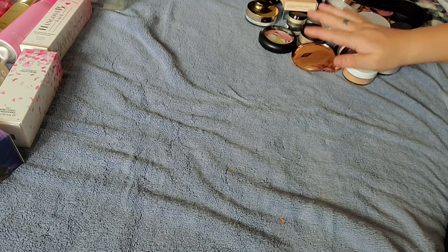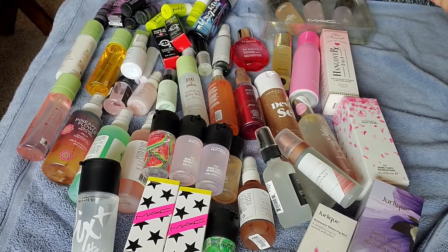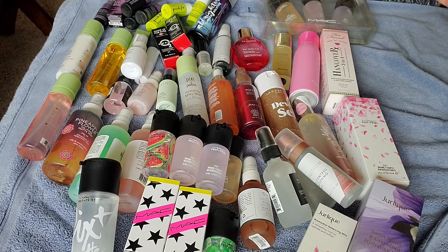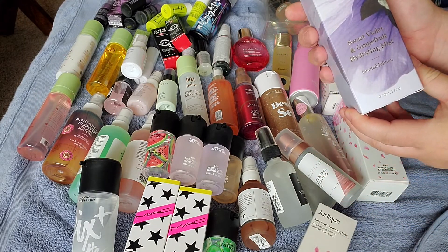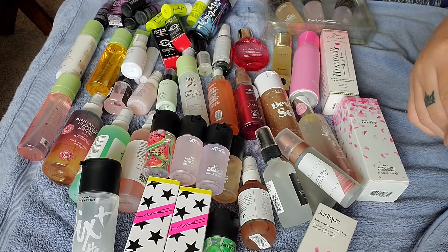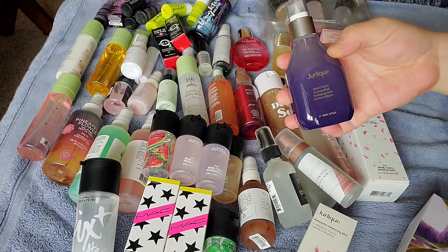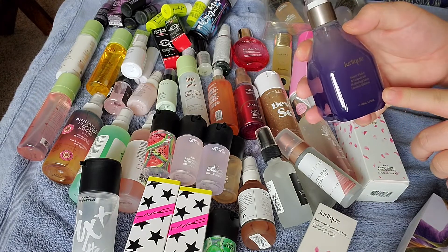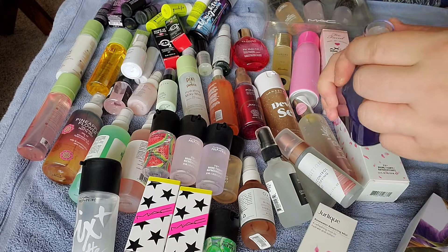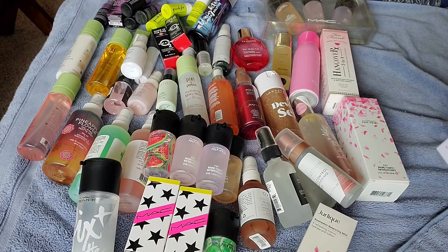Those are all of my powders — too many. So let's move on to my setting sprays, which I also have way too many of, but I just can't help wanting to try a new setting spray. I have Juliette Has a Gun — the Sweet Violet and Grapefruit Hydrating Mist. This brand isn't really around on Sephora much anymore, but when I heard they had a violet and grapefruit scent, which I just love those scents, I had to get it. I haven't used it yet, but the bottle is just so pretty and purple, and it feels very luxurious and heavy.